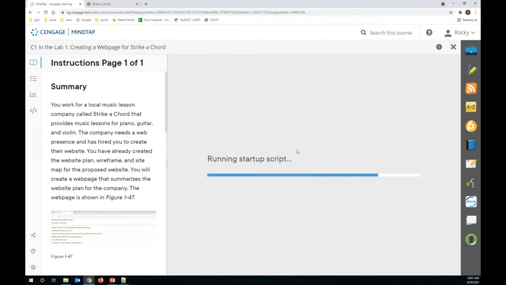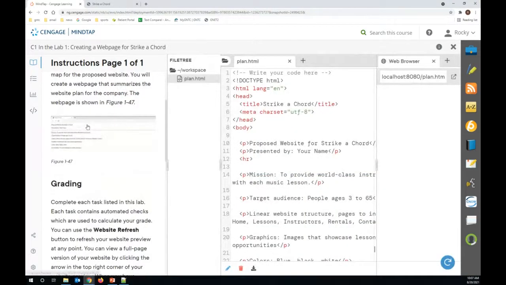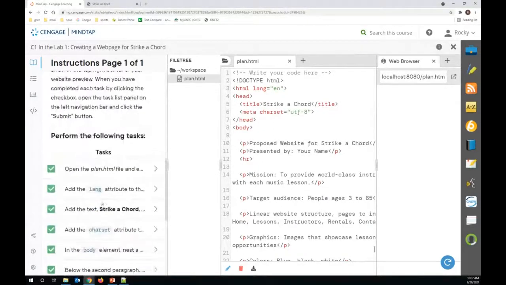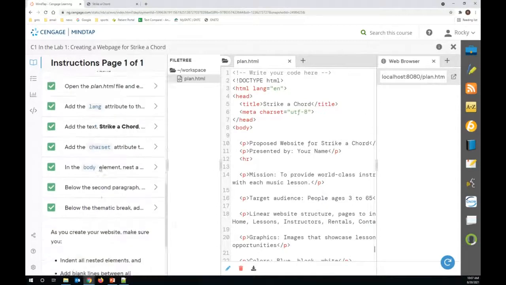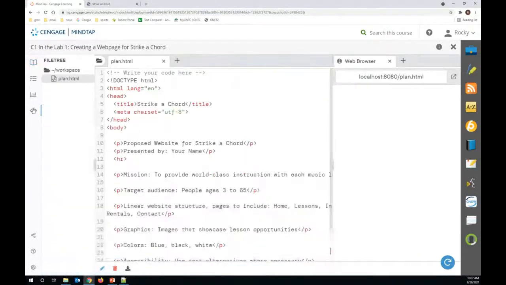We're going to start a website, so we're going to create a basic website. It's going to show you an example of what your completed site should look like here, and the tasks that we need to complete here as well. Now I'm going to reset mine.